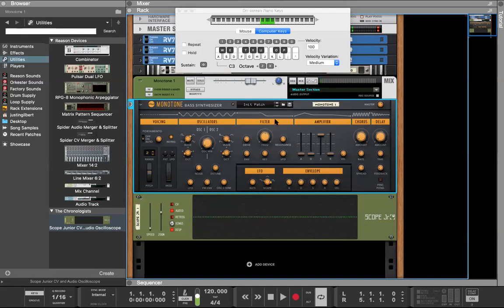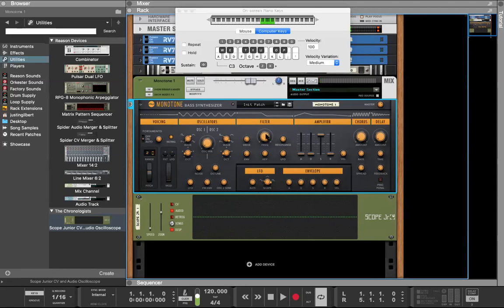So there's a lot of things that we can change here. So that's essentially this synthesizer. And we have the envelope here, which we can do the envelope to whatever we want. So if we want the filter to react to the envelope. So remember, the LFOs are going to be a constant effect. So the rate is going to be forever constant. As long as I hold down the key, it's going to do this.